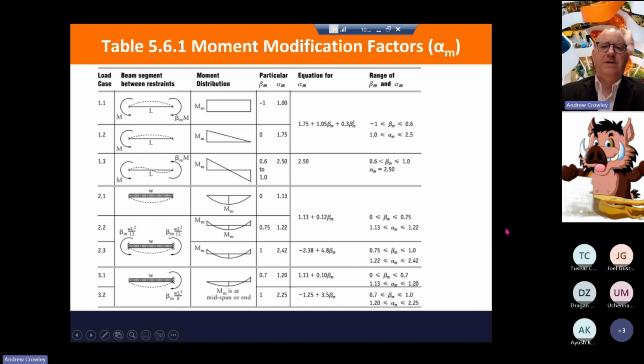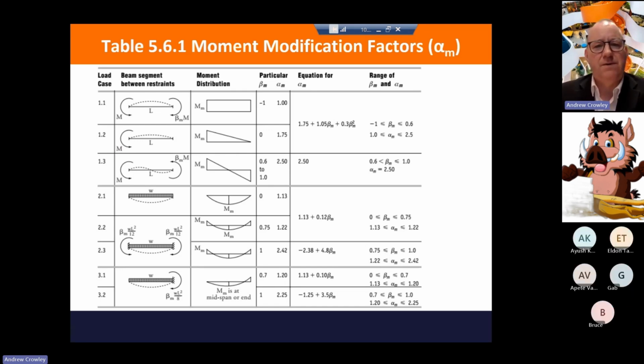Just a mention on moment modification factors. So this is alpha M, which appears in table 5.6.1 in the code. The code isn't very clear, and so I've pulled out a nicer diagram from a textbook.